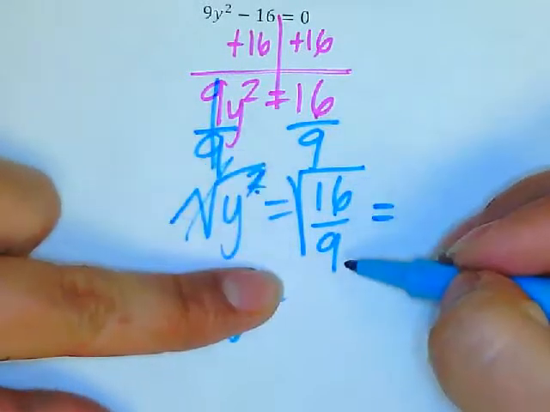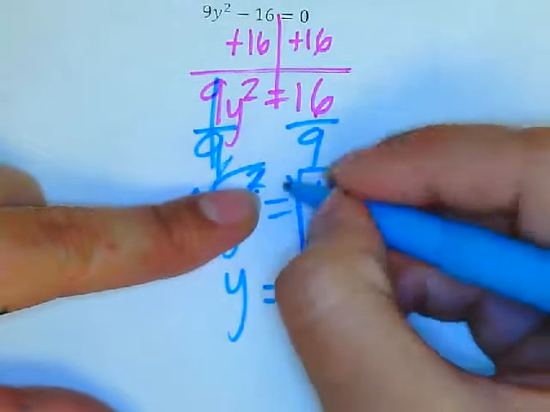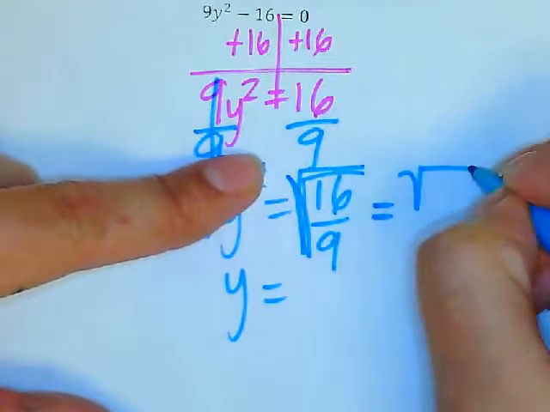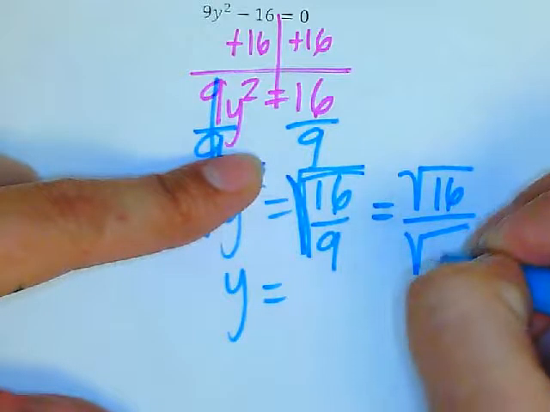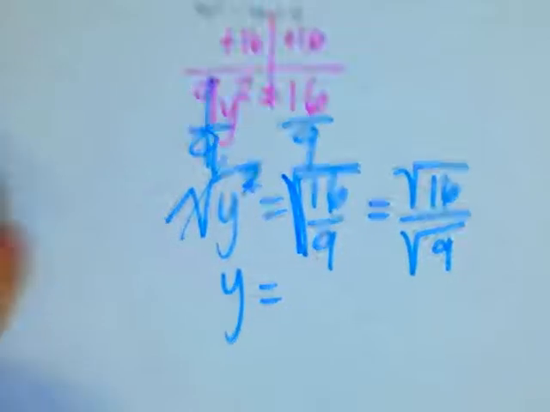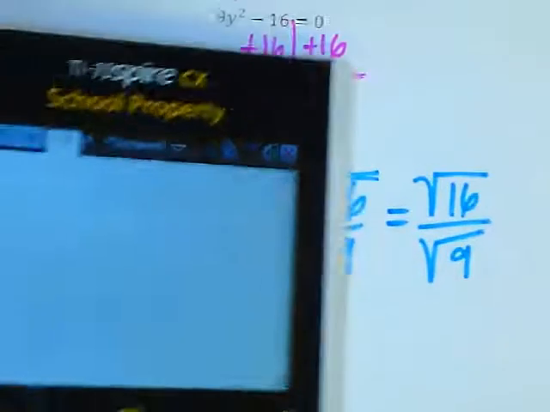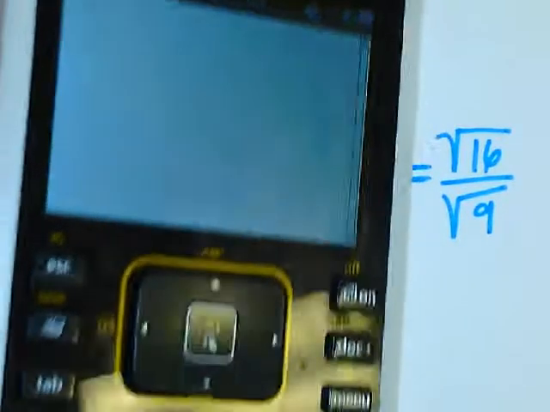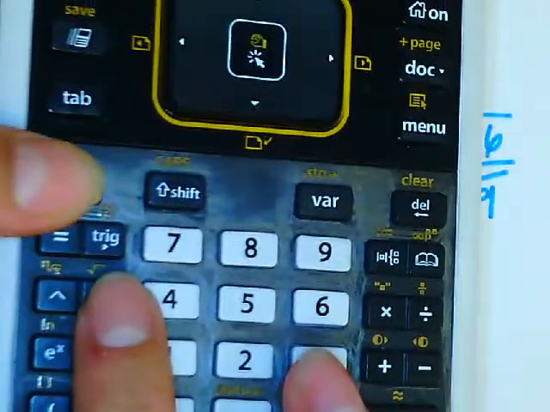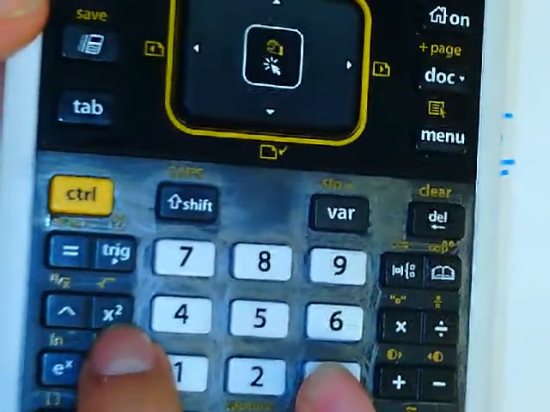Back in the fall, whenever we did this, I taught you that this could also be broken into two radical signs. Okay? Now, if you don't know how to do that, you can also use your calculator to help you out with it. So your square root is right here. So you would do control and then this button. It'll give you the square root.